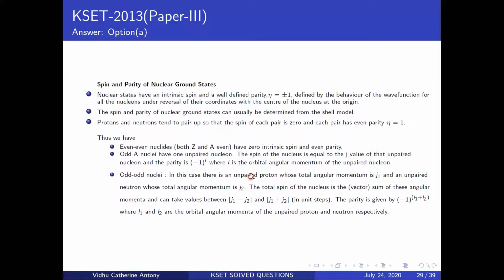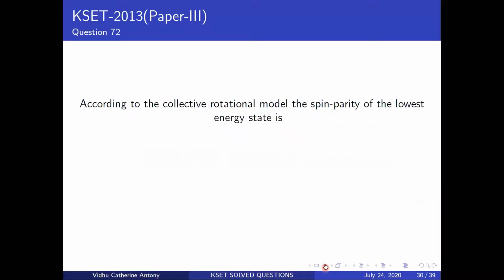Okay, let's move to the next one. This is again something that you will learn in the elective. It is not there in any of the general papers. You're going to be learning about this collective model in your elective. I see that a lot of nuclear questions are coming up, and these are all learned in the elective papers. So if you have a chance to take the nuclear elective, take it. It's going to be hard, it's not very easy, but I think you should take it because most of the questions that are coming up are based on this nuclear paper.